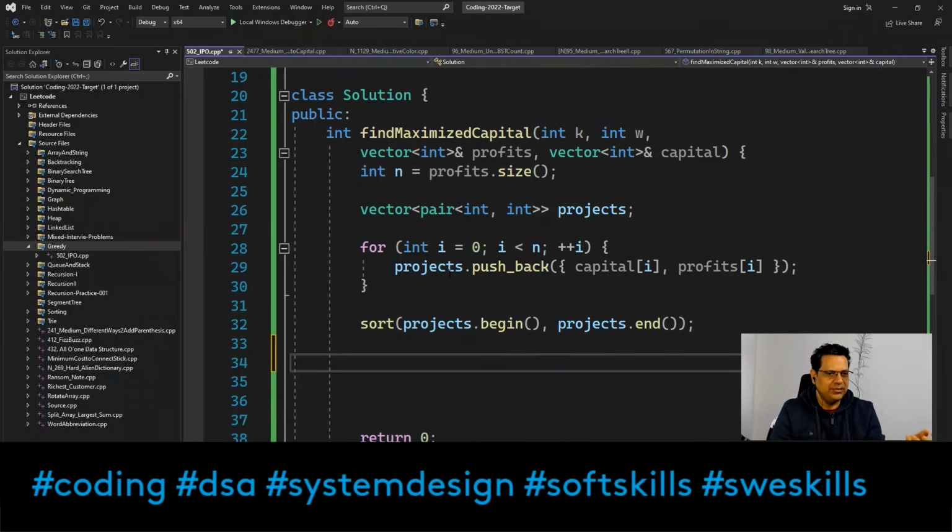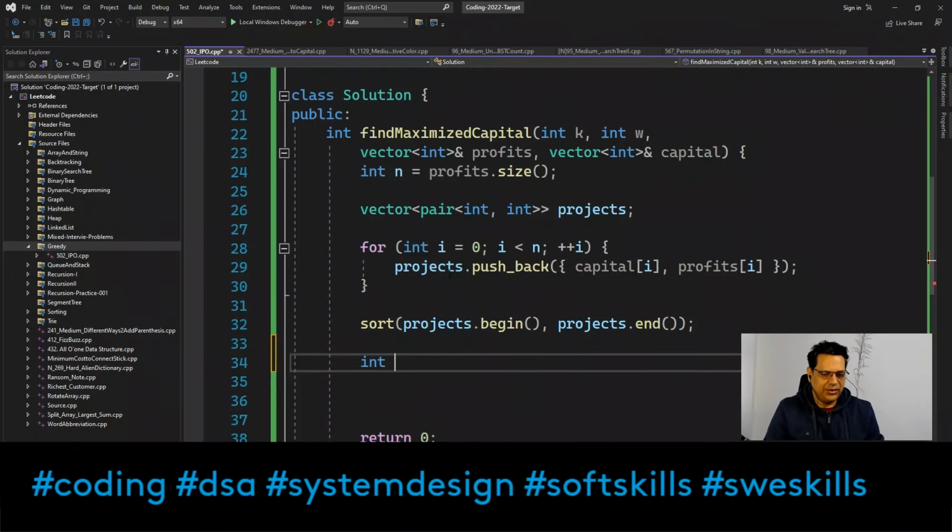the selection of project you are able to select the project which will give you the maximum profit within the capital limit, right? Because you have a capital also. So for that purpose, one problem here is to manage that value. Is this a problem? No, I think you just have to go through all possible projects which fall within the capital limit.